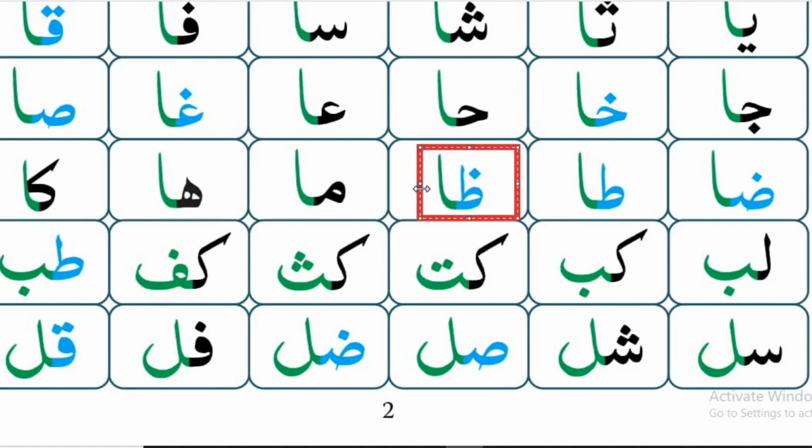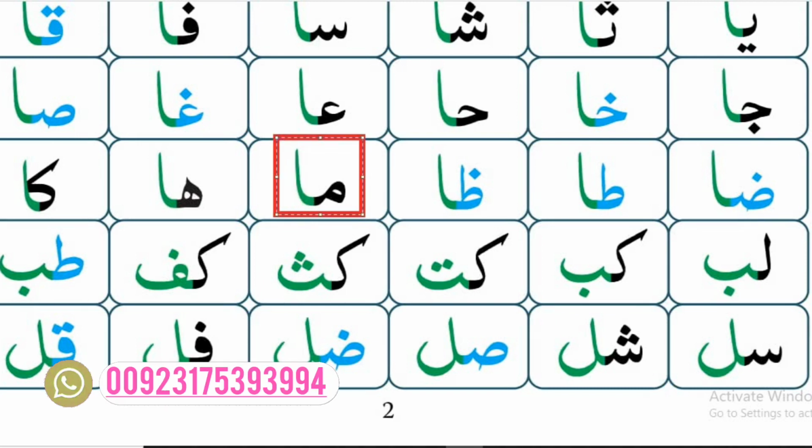And the next letter, well, the second letter is again Aleph, but the difference between the 2 you can see is that the first one does not have a dot and the other one has a dot on top. So the one that does not have a dot is called Twa, and the one that has a dot on top is Za. So one is Twa Aleph and the other is Za Aleph. And this letter is the half shape of Mim. Mim, if it is connected to the next letter, looks like this. So it is Mim Aleph.